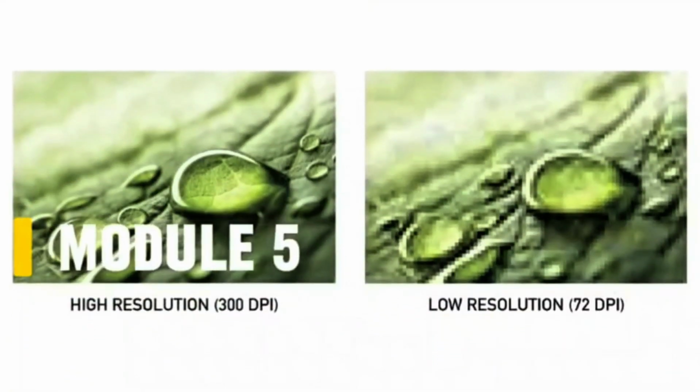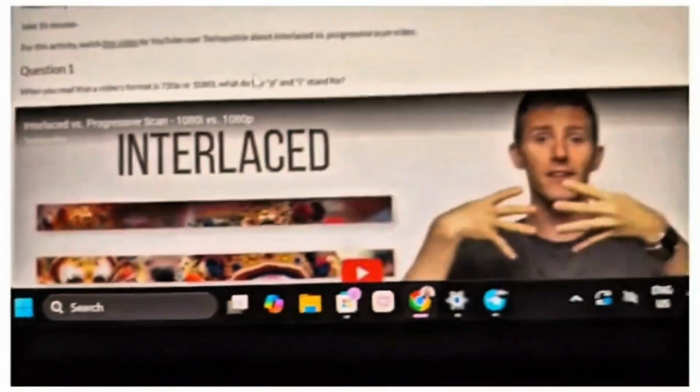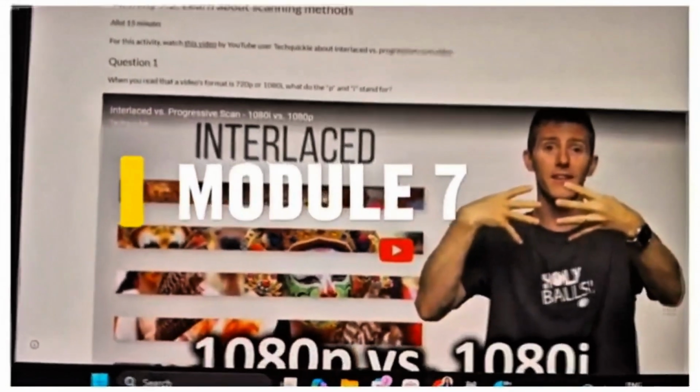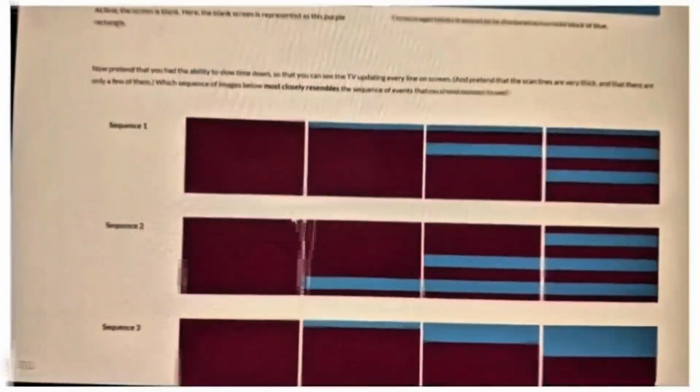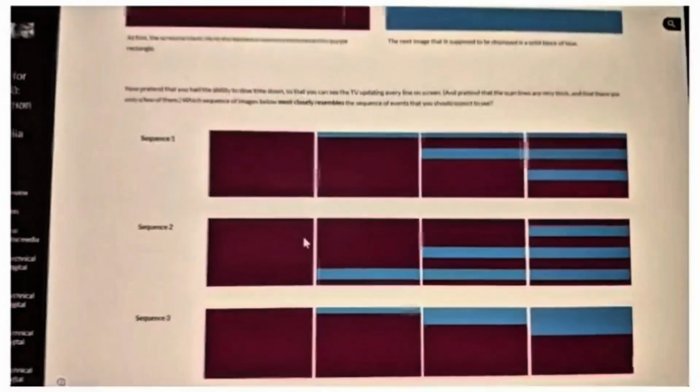In Module 5, I found out that images and pixels also follow the same logic. Resolution, bit depth, and pixel grids show that stored data also depends on size and resolution. This is also the same case in Module 7. Here I learned the difference between interlaced and progressive scans. Progressive gives smoother and clearer video, while interlaced alternates lines and can flicker.